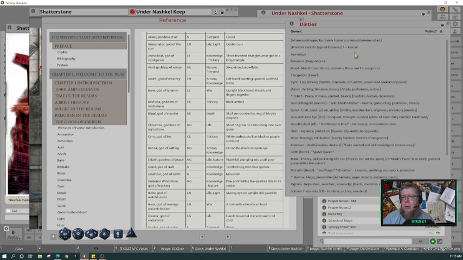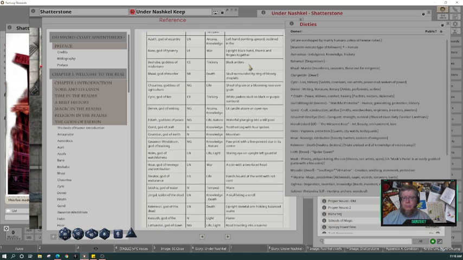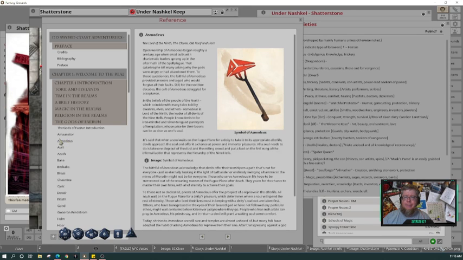Asmodeus, it says all are worshipped by mainly humans unless otherwise noted. He is indulgence, knowledge, trickery. All right, and now we can jump down to him. Here's the chapter about him.